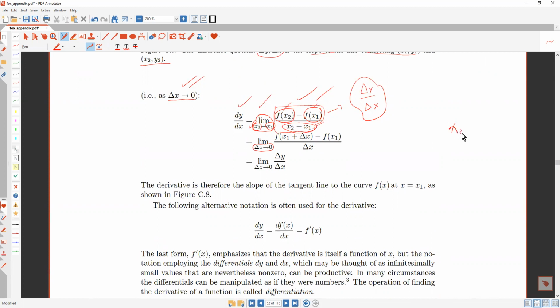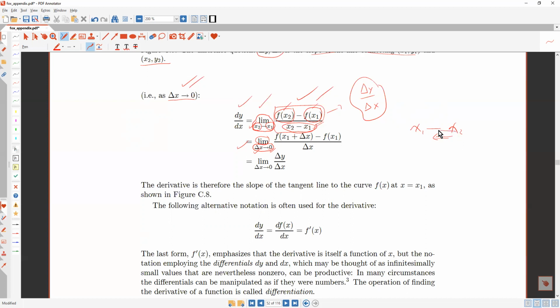That change is actually going to 0, right? So you have x2, x1. There's a bit of change there, but you want x2 to keep going towards x1 until the change is equal to 0. To describe that process of getting closer and closer and closer, that's why we need the limit. So we read this expression to say the limit as the change in x goes towards 0, so that eventually in the limit, there's no change.